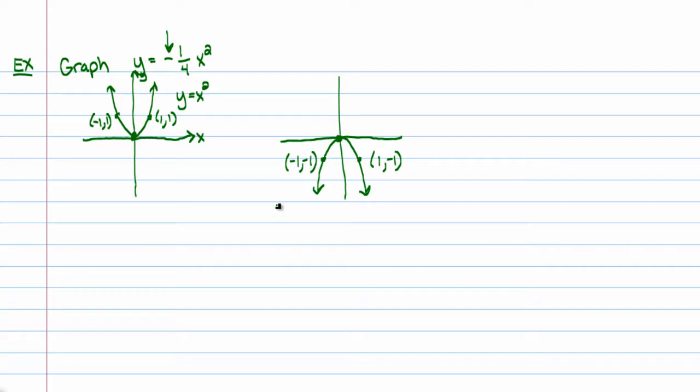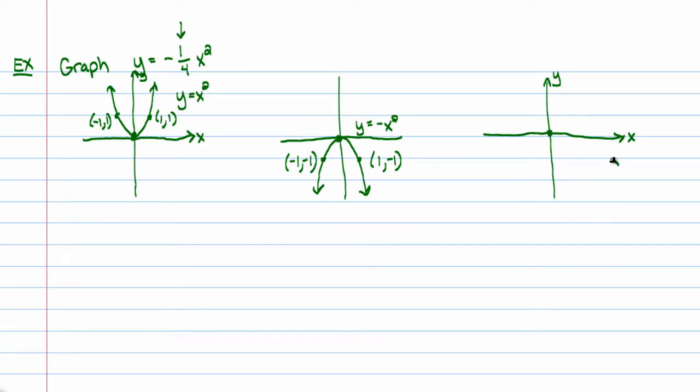And then finally, reading left to right, I'll erase this so you can see it, and take a look at the 1/4. So this is just the graph of y equals negative x squared. I now want to attach to that the 1/4. So I'll go ahead and do that to see what this final graph looks like. Here's my x-axis, here's my y-axis. 1/4 means that everything's much closer to the x-axis. It's 1/4 of its original size.